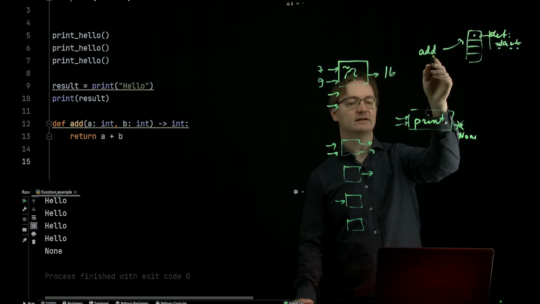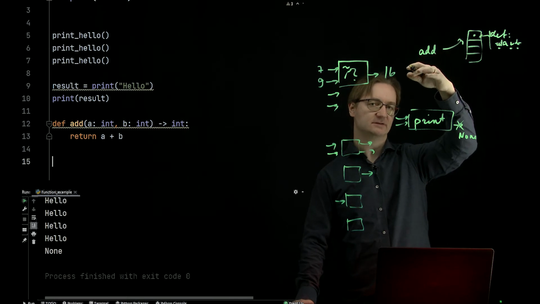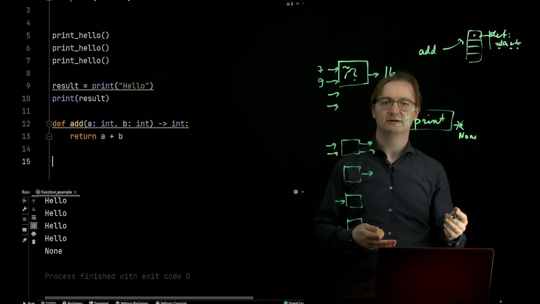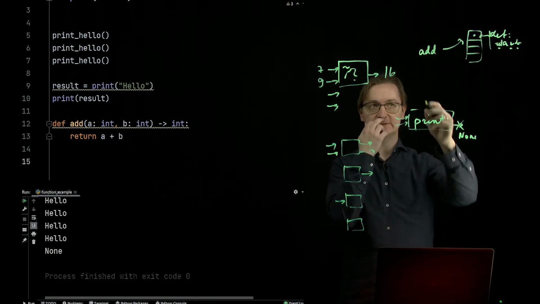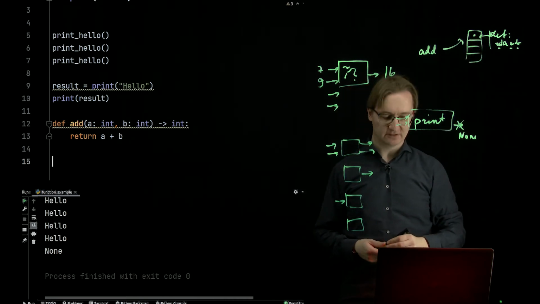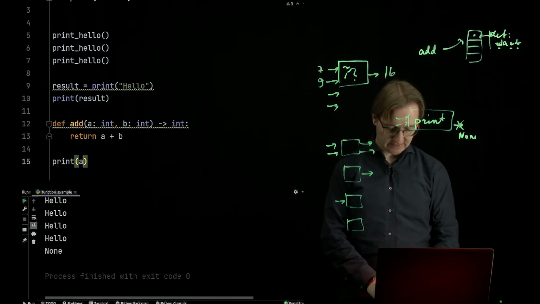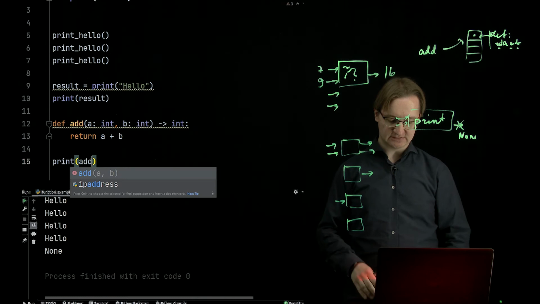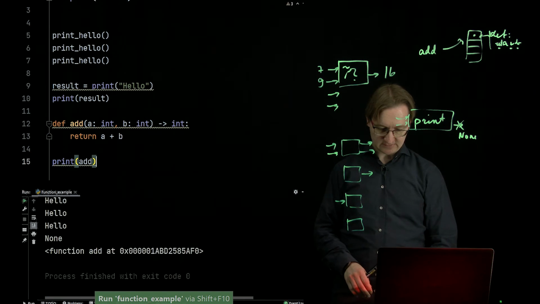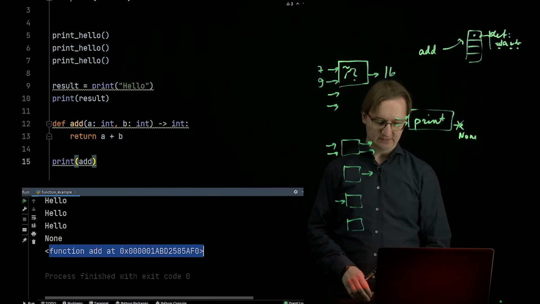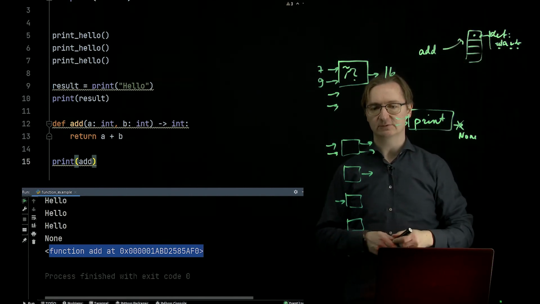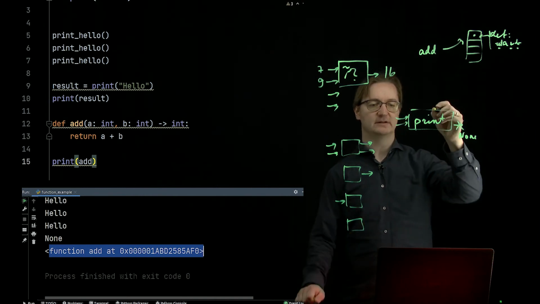And if I call add, then it checks where this name points. So basically add is like a variable. It points to an object, but currently the object is a function. So it sees that add is a function. If I call it, then it executes this function. If I write, for example, print add, but without the parentheses, I get a result which says that this is a function. It understands that the function is here. If I want to execute the function, I have to add parentheses there.